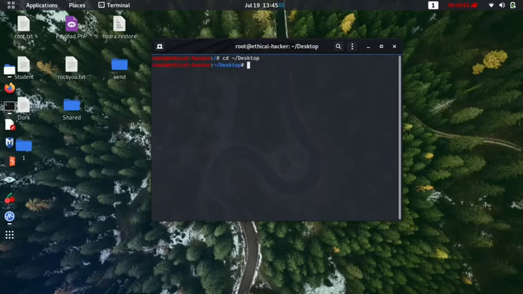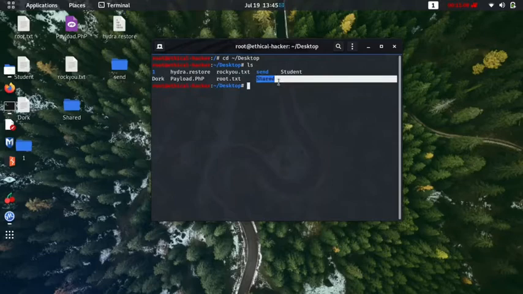Now we are in the desktop folder, ls. It will show all the folders and files. All the files will be in white color and the folders will be in blue color.